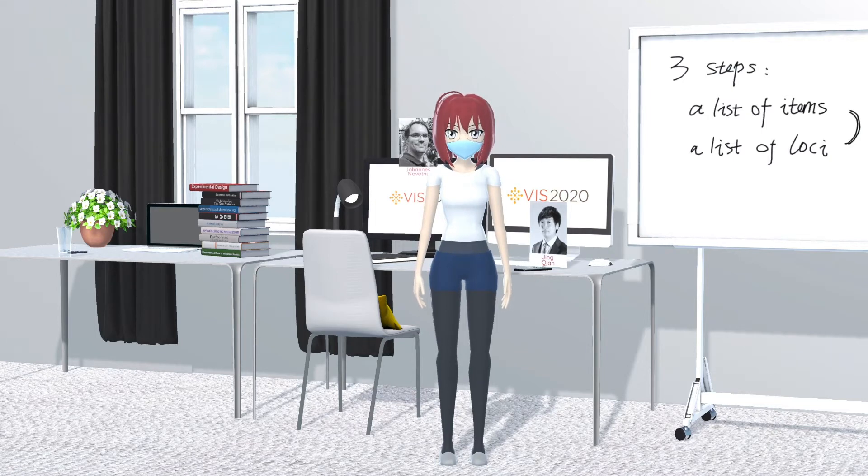The third author, Johannes, plays video games. Let's put him on top of this monitor since he might have one too. Next, David Batter is a professor in the department of Cognitive, Linguistic and Psychological Science. Let's put him along with this stack of statistics and experimental design books. The second to last author, Colin Jackson, is considered an external co-operator, so we put him along with this virtual window to imply that he is outside of Brown. Finally, the last author is my advisor, David Laylaw. Let's give him the best spot in this room and put him along with the flower.